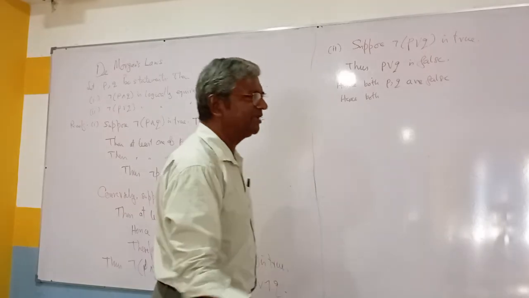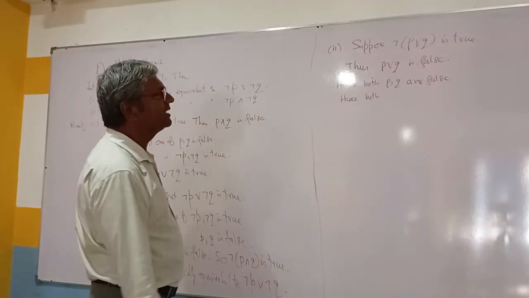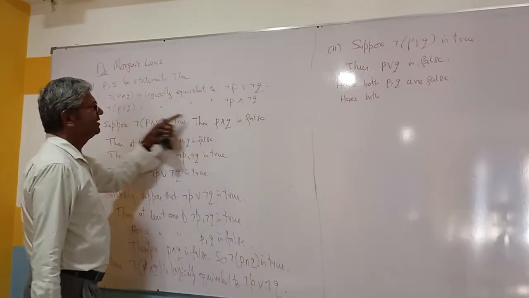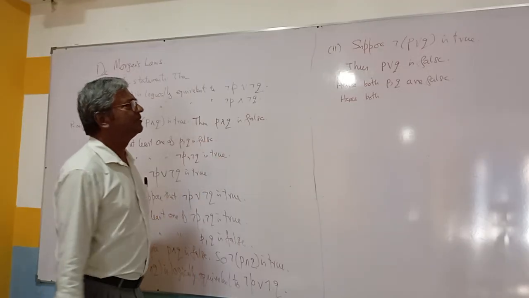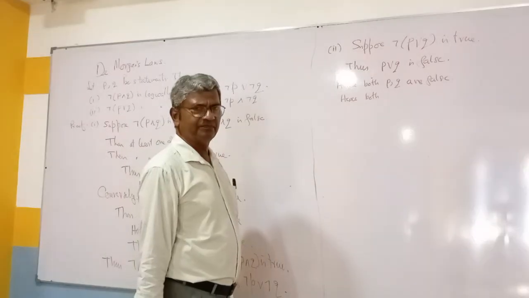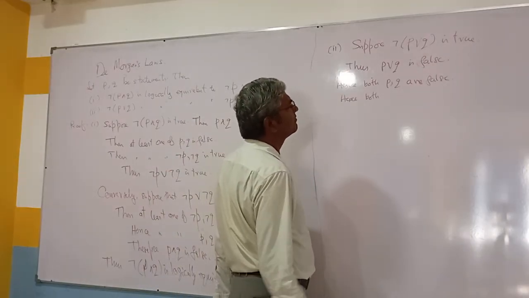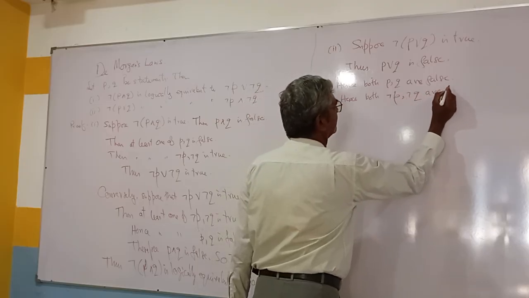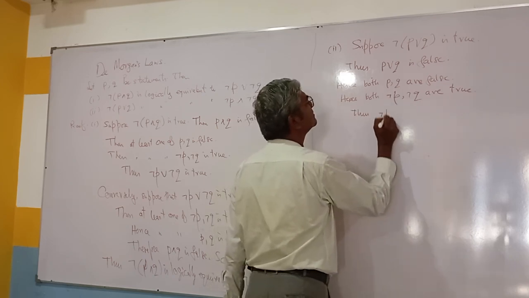At the end of the day, even today we will be coming to certain not difficult but little higher things. So here we have assumed this, we want to prove this. So we should try to say something related to this. Both P, Q are false. Then not P, not Q are true. Thus, not P and not Q is true.